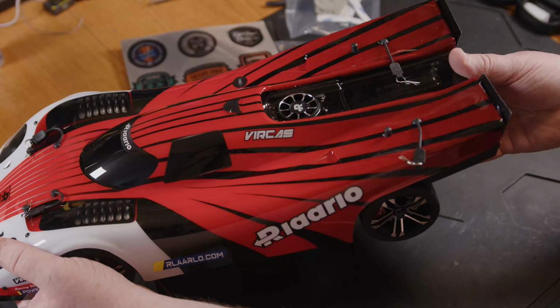That's quite a strange little thing. So just be careful with that when you take the motor cover off. Looks like it's just popped on to keep everything in place. Quite an interesting little RC.